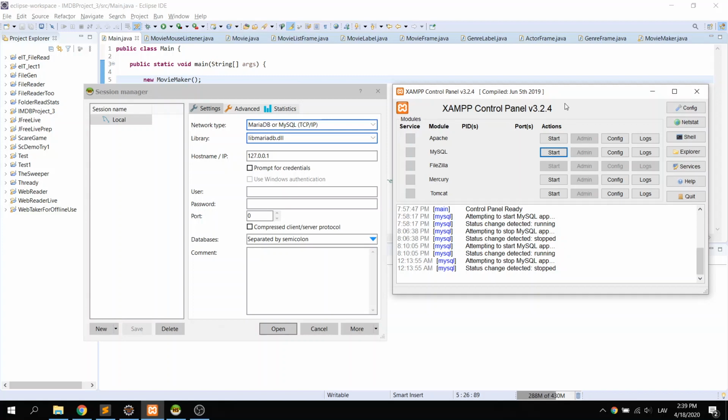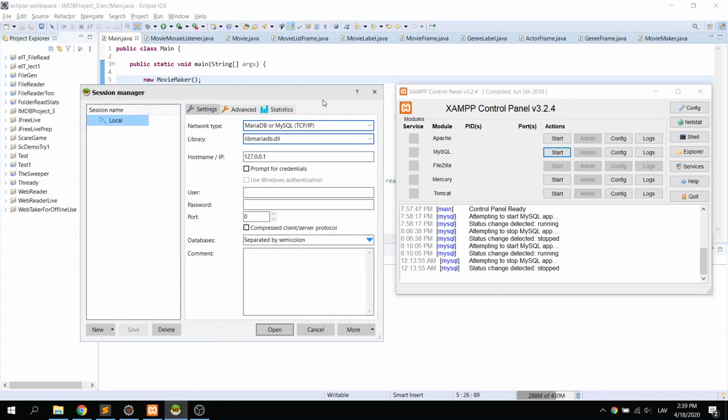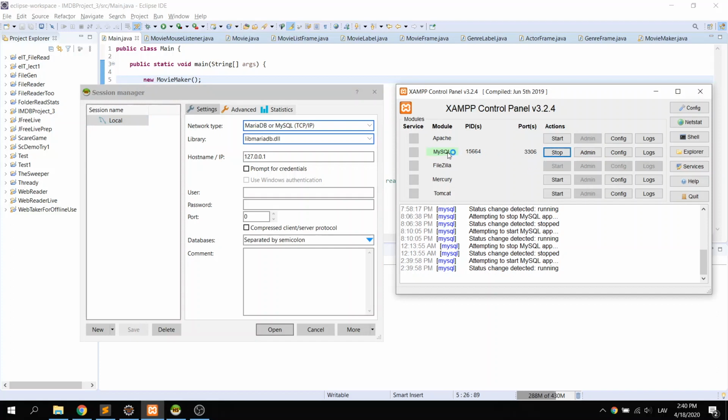When you install, it's also really straightforward. A couple of next buttons and everything will be ready. Once you open them for the first time, this is how the XAMPP control panel looks like, and this is Heidi SQL next to it. To start our database server, you can simply click on the start in the MySQL line, and once it's green, you know that the database server is started.